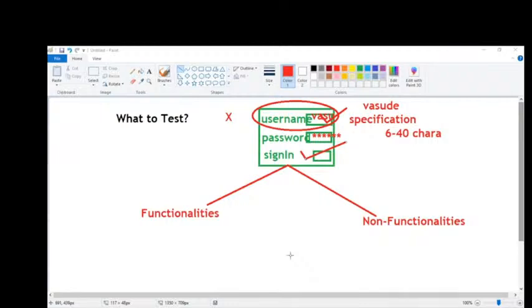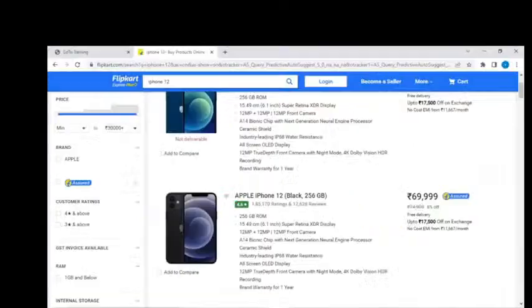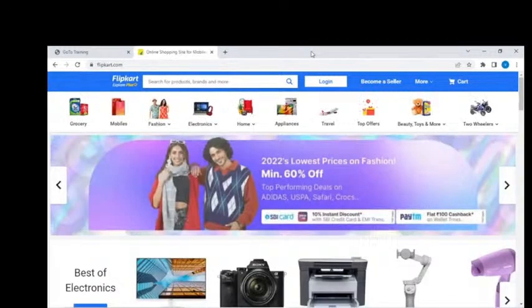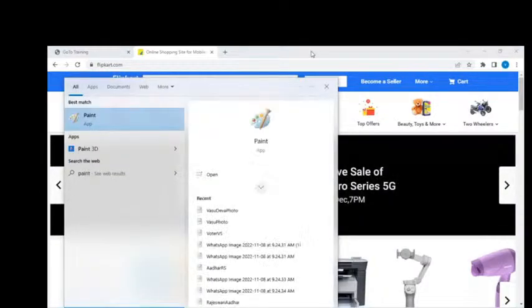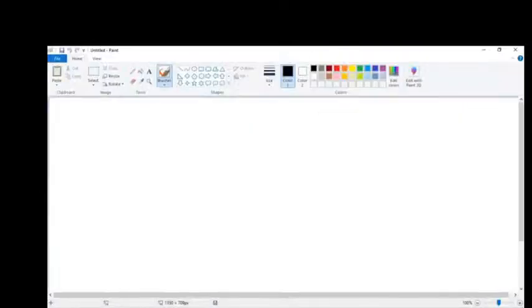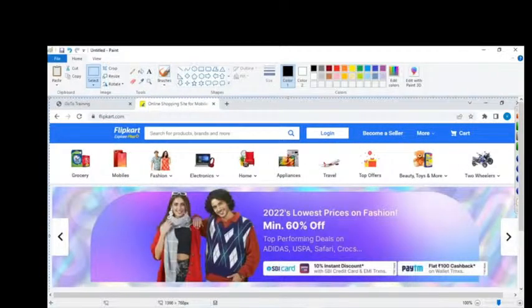So what to test here? For example, we are moving on to Flipkart. What are the functionalities related to Flipkart? Coming to this Flipkart, the login is one functionality. We need to test whether it is working or not. Become a seller is one functionality. We need to test whether it is working or not.